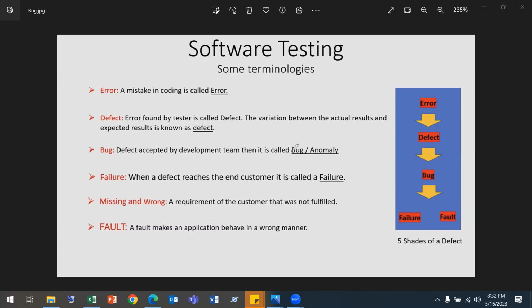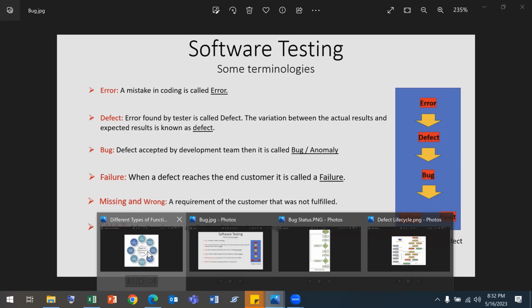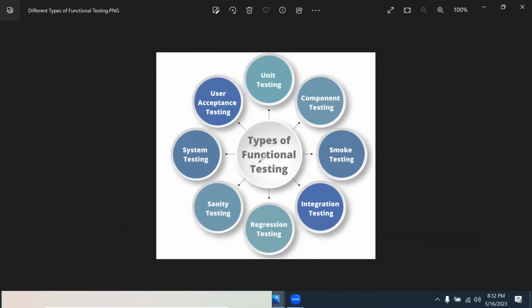Now, what is the bug or defect life cycle, and how does it work? We are in this phase, right? We are writing and executing functional testing, and out of the positive, happy path, and negative testing, we're working on it. Now, once we work with the defect, regression testing is coming up. We're going to cover the defect life cycle and how you're going to be involved with regression testing. We're going to show it to you.